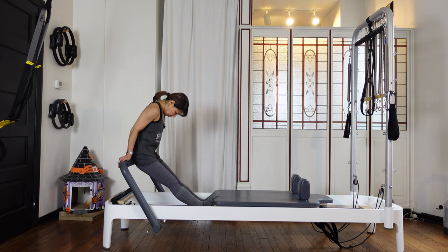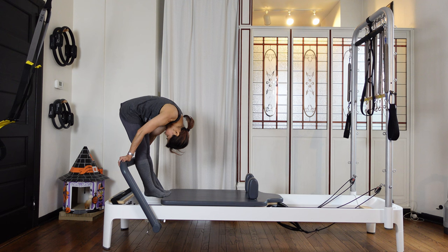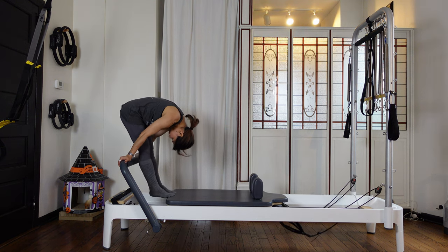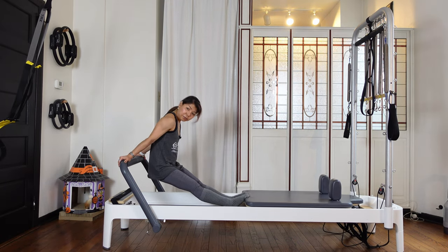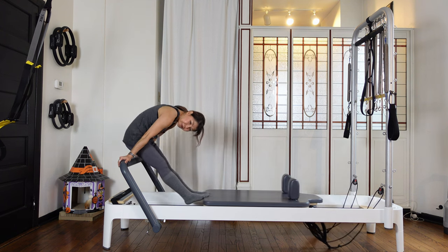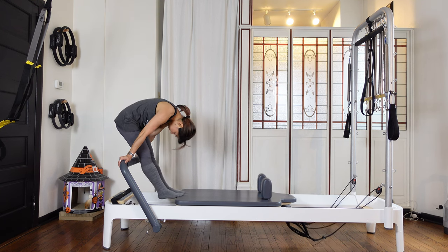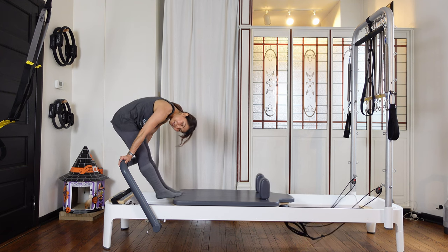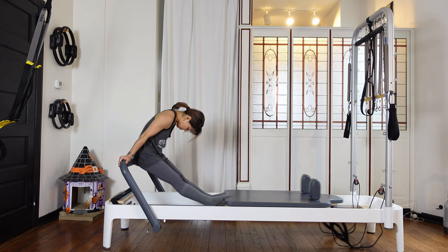So then, tighten your core muscles, then lift your hips up and bring the carriage towards you, okay? Then control and going back, okay? Then you can just hinge and come up. And you can go back, okay? So once you find the momentum a little bit, it's gonna be easy. But it's not about momentum, it's your control, of course.